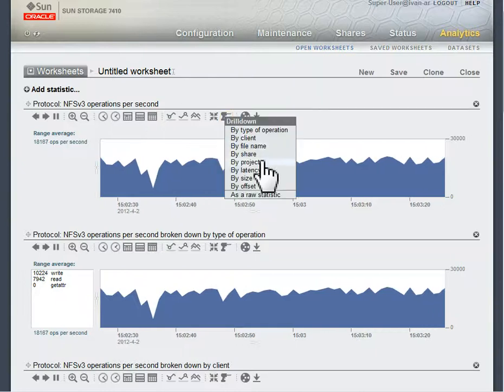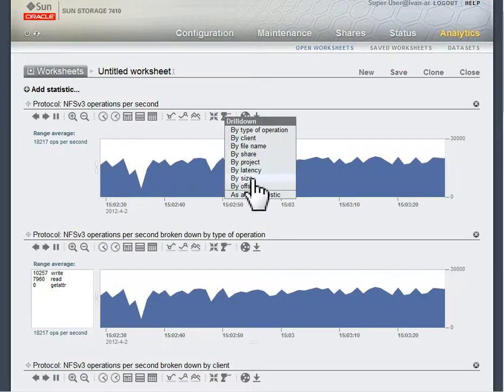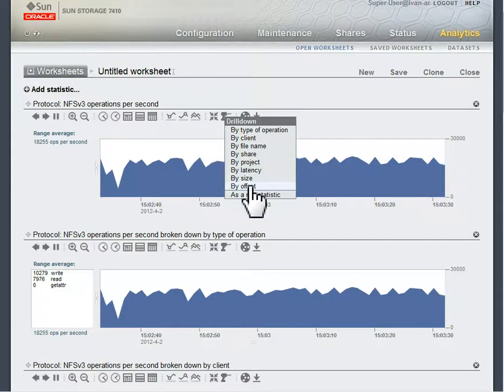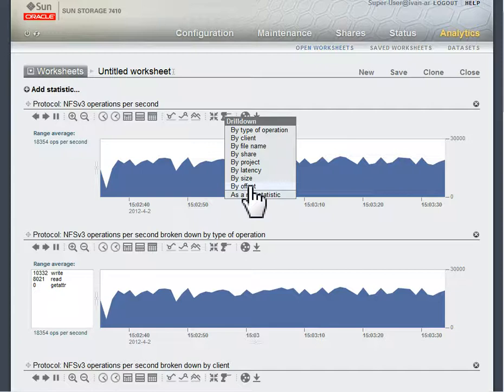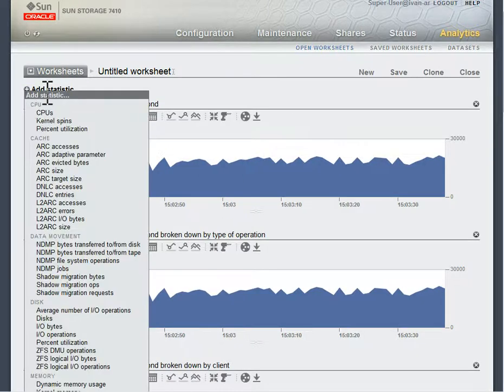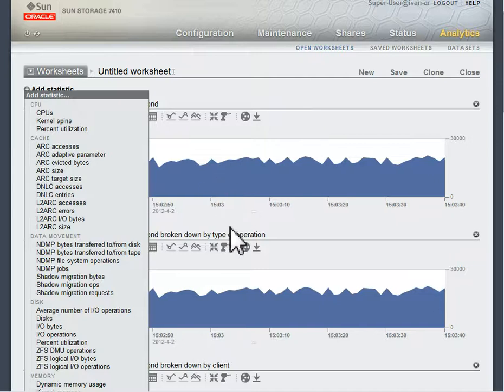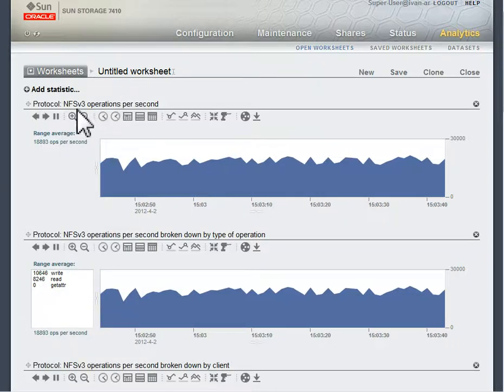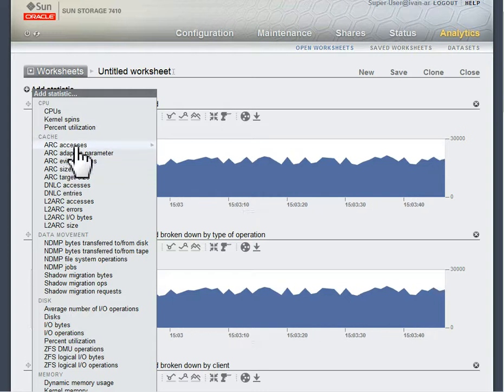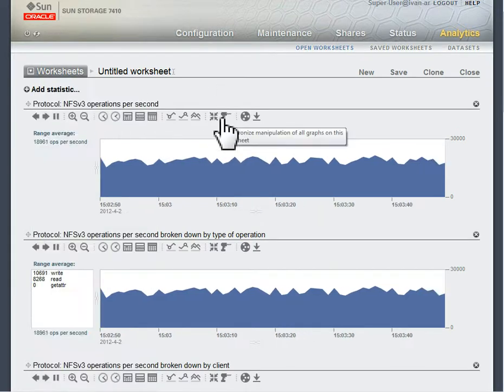I can troubleshoot and see what size it is, what block I'm doing. Offset will show me, am I doing random workloads or sequential workloads. And then there's thousands more analytics. All we did was drill down by starting with a protocol, NFS3. On top of that, I could drill down and say, show me for ARC accesses. I can actually do that at this level.